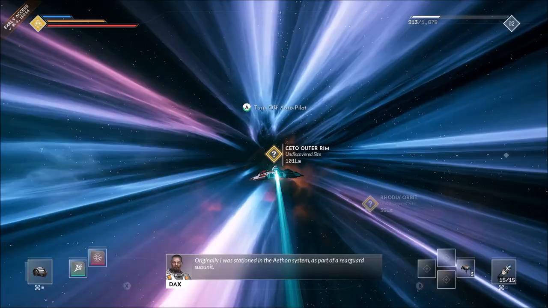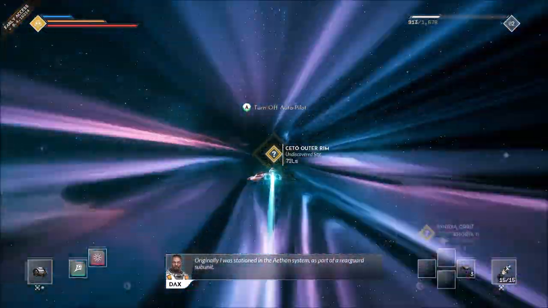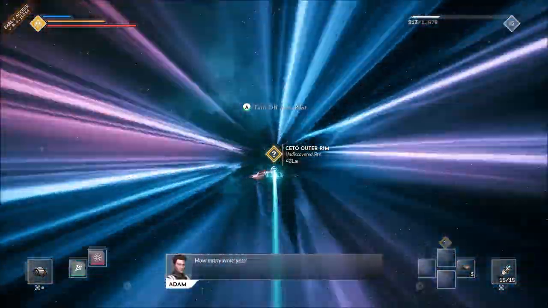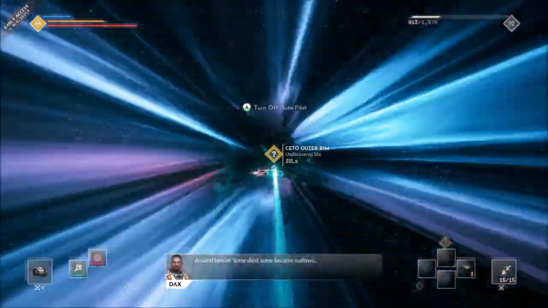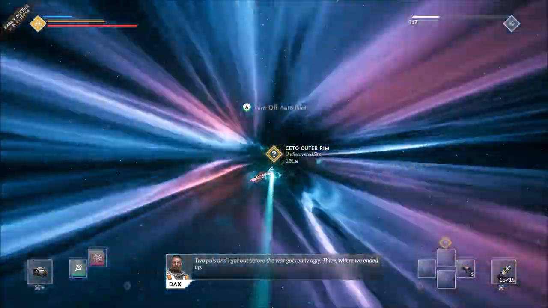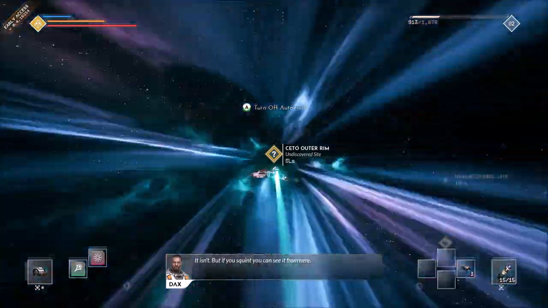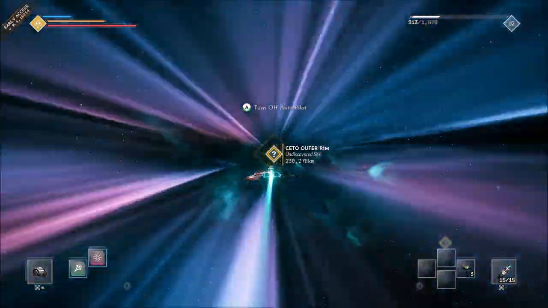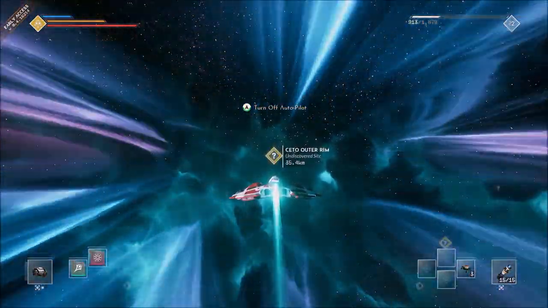Originally, I was stationed in the Ethan system as part of our rear guard subunit. We did some scouting missions, but really not much else. How many were you? Around 12. Some died, some became outlaws. Two pals and I got out before the war got really ugly. This is where we ended up. Feels like the edge of the universe. It isn't, but if you squint, you can see it from here.